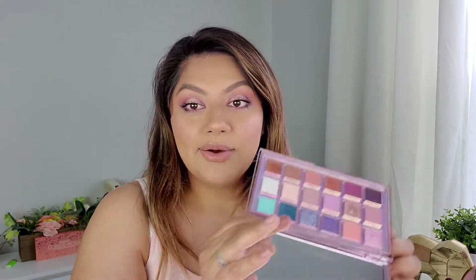But this palette, oh my goodness, I don't regret it, that's for sure. I really like it. I really do really like it. It's really fun. I love the purpley pink look I got from it. Do I own this in my collection? Probably, other than the shimmers.